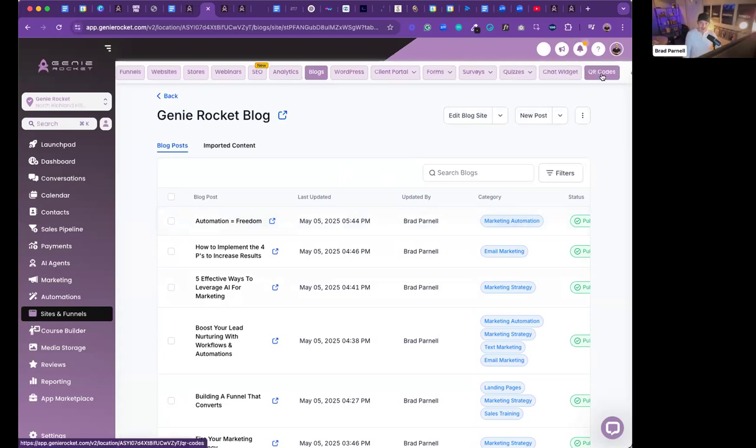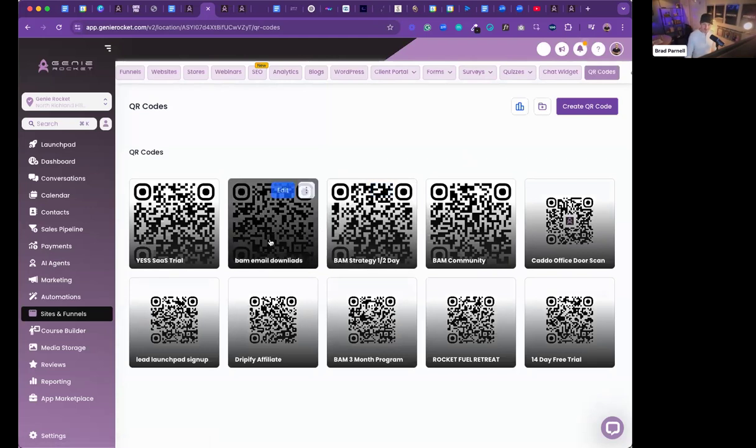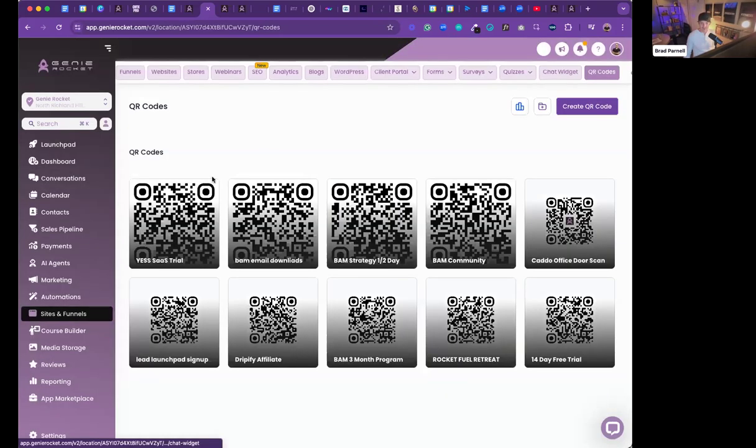Another neat tool, if you guys do live events or go to networking, is you can create QR codes in here. So with the QR code, you just hit create QR code. That's it. You can create folders if you want to manage them, but we're going to hit create QR code. You're going to give it a name, say what you want it to do, where you want it to go. You can design it, and it's going to give you a downloadable QR code. And it all lives within here, which is pretty awesome.